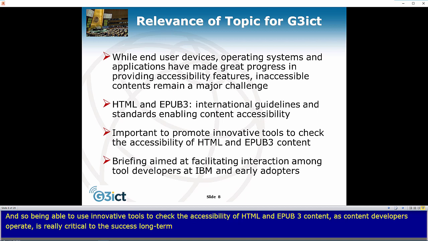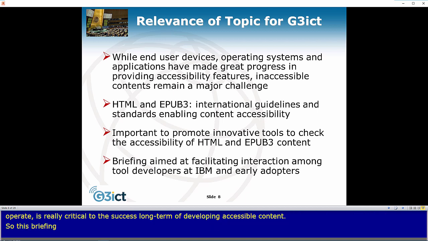So this briefing hopefully will facilitate the discussion, and our main hope is that after this call, quite a few among your attendees today will be collaborating or providing feedback to our IBM colleagues who are developing those tools, to see how we can make support.